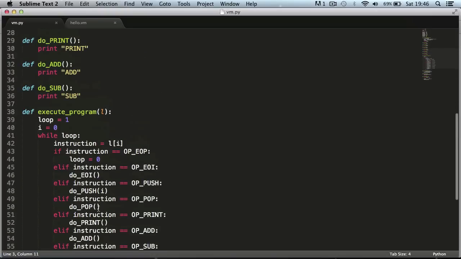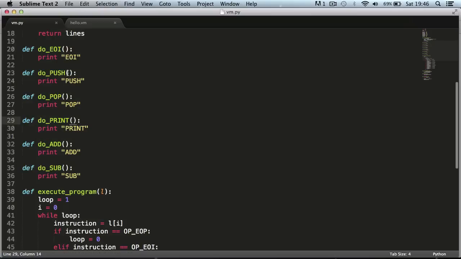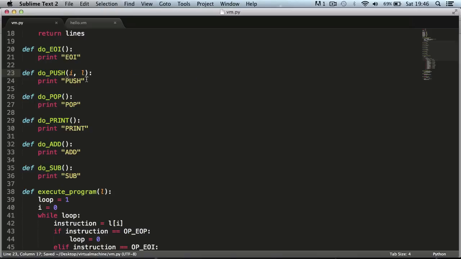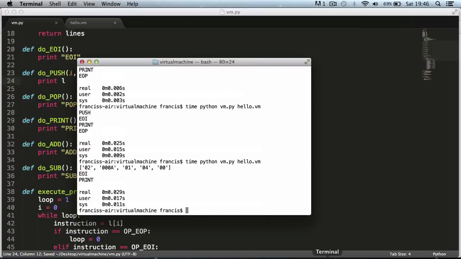So now we're going to go to our push function, and we're going to pass it the L as well so that it can access the array. We've passed it I and L, and in here we need to accept I and L. Now I'm going to say print L, and you'll see it prints out the entire list.